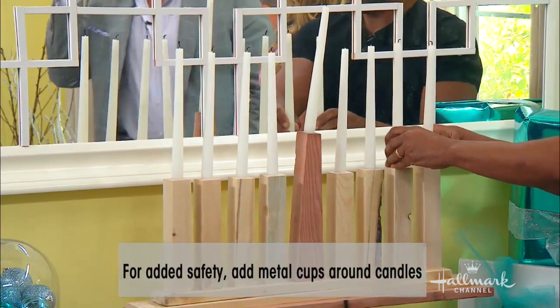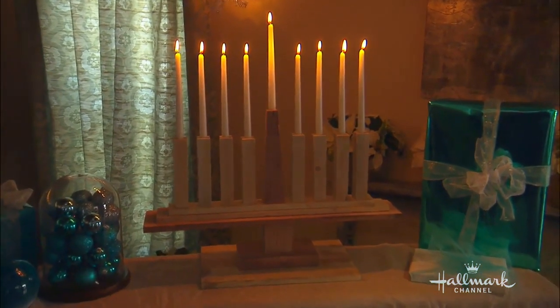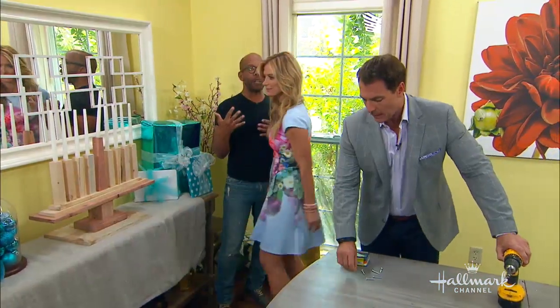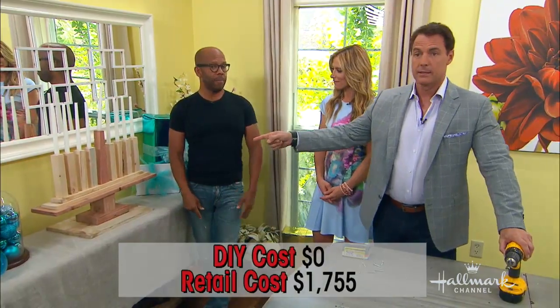Oh, we do? How much did this cost? This literally cost me $0. I did not spend a penny. Not even the candles. The candles we had, everything we had. If you had to go out and buy the wood, $10 to $20, but ask the hardware store for their scrap pile. You've put sweat equity into that. Yeah, you have.